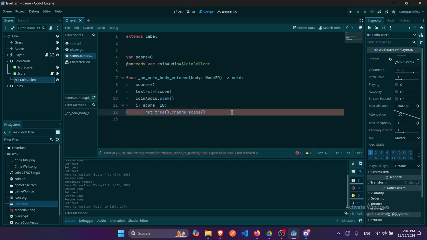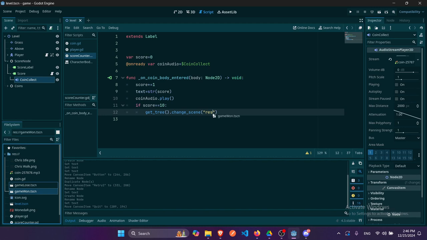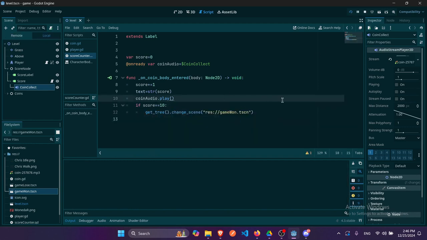No, change scene, and inside the change scene, we need to give it a path. So let's see, one, we can just drag it and drop it over here. Double quotation. So now it will actually change to the game one scene.